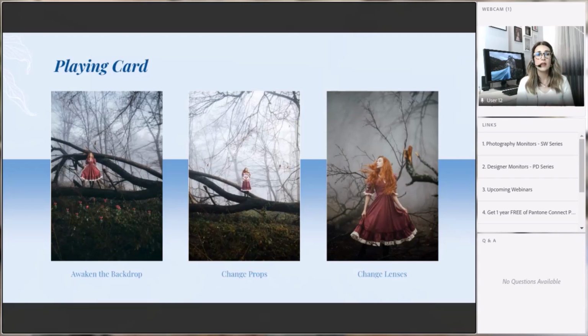Then change the props. If you use the same backdrop, make sure to change the props. Here she's without the props and without the flowers. Now she's holding the card in her hands, and it is the same location but a different effect and a different scene. So make sure to change the props, or maybe bring more than one prop. You can use maybe one bigger prop. Change it, because you will have a different setup and different effect.